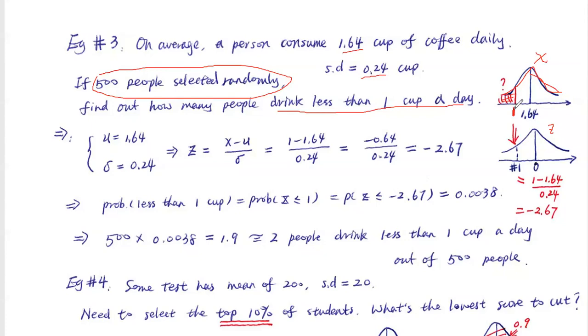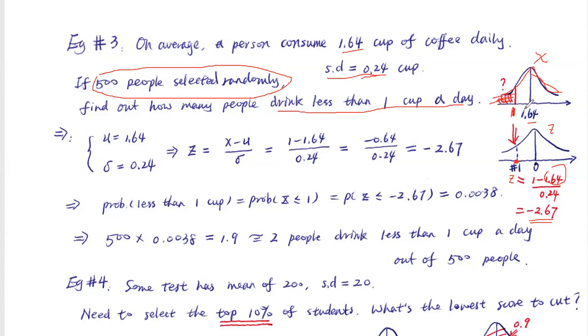Okay, so we are trying to find out this highlighted area here. In other words, what's the probability of X less than 1? So we convert that to the z-score. X minus mu, where mu is 1.64, divided by sigma. Sigma is given. And then find out what's the corresponding z. Probability X equal to 1, so we got negative 2.68. Tell me, should this be negative or positive? Should be negative, is that right?